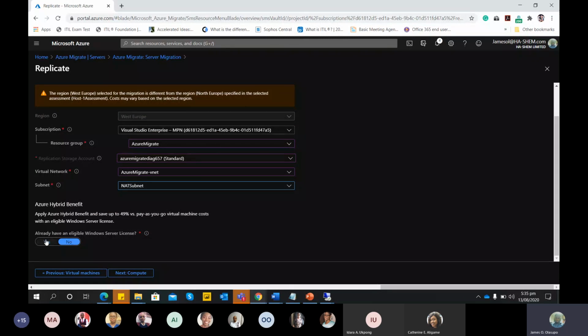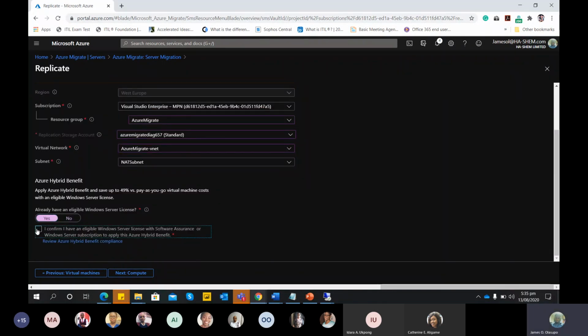If you have a Windows Server license on premise, and you are eligible, that means if you have software assurance with your Windows Server license, you'll be able to use your Azure hybrid benefit, right? So I'm going to say I confirm yes. So I can go next to compute.